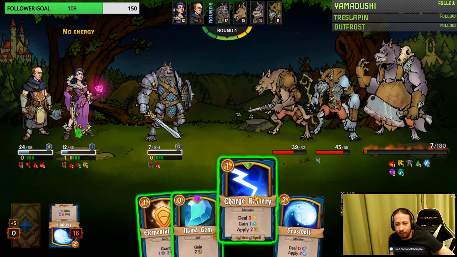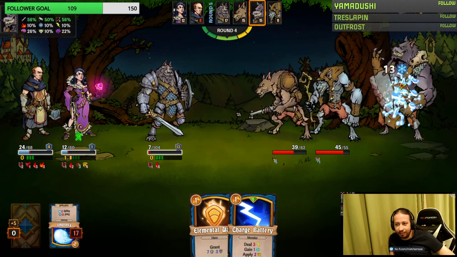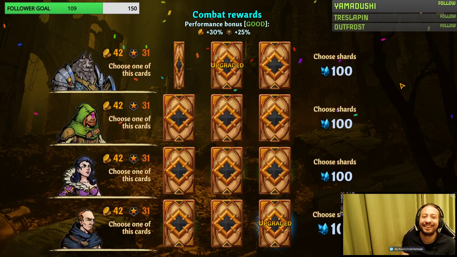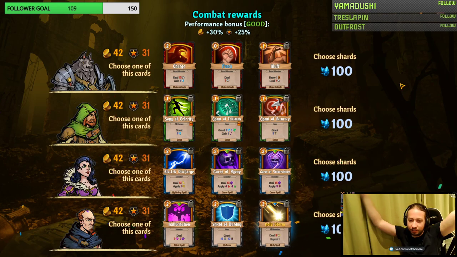No, I don't have enough energy. I have more energy. Yeah. Yay! Very good. Very good. We made it! Yay! Everyone, celebrate. Cheer! Okay.